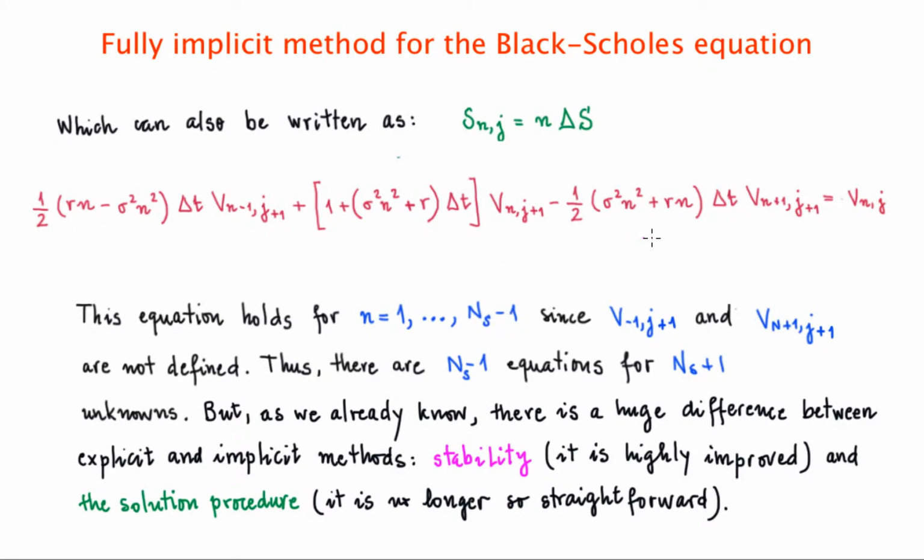So we cannot apply that for n equals 0 or n equals Ns, because applying that to n equals 0, we'll have n minus 1, and applying that to n equals Ns, here we'll have Ns plus 1. These two values are not defined, so that's why we cannot apply it for these two indexes. So here we have Ns minus 1 equations, and the number of unknowns we have at any time is Ns plus 1. So again, the two extra equations that we need are coming from the boundary conditions, as it happens with the explicit method.